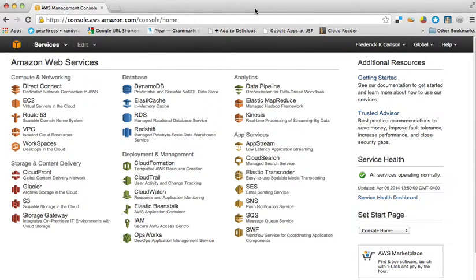And there will be a login screen when you guys do this. I have skipped that process for a lot of different reasons. Security is one of them. There's other reasons, but when you go through the login, you will then see these services. And the one that you're interested in is the one that says EC2 Virtual Servers in the Cloud right here. So click on that.